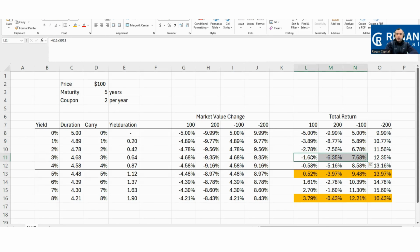Okay? And I'm going to use this 3% here as a proxy. And you could see, okay, well, what was your upside? Okay. Yeah, maybe you would have made 770 all in, but you had a very decent likelihood of losing money as rates were only 3.5%. And you were taking on a yield to duration of only about 75.75 for owning 5-year paper. But here's where we sit today.